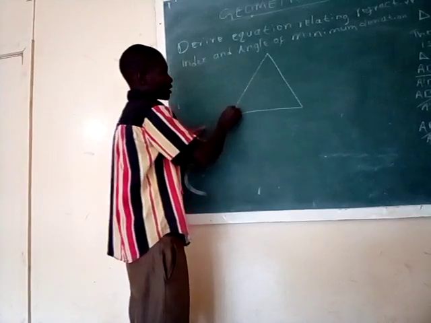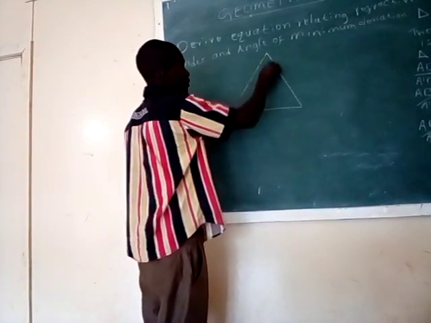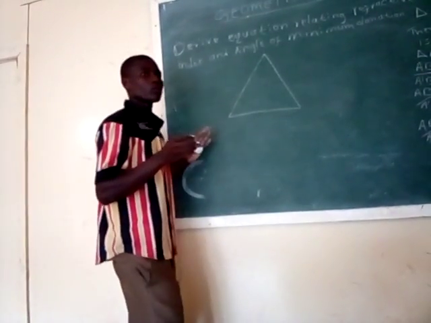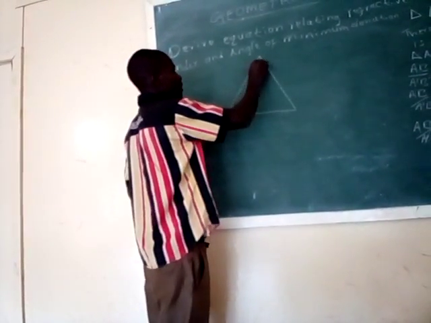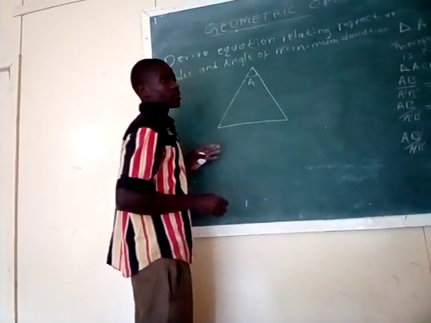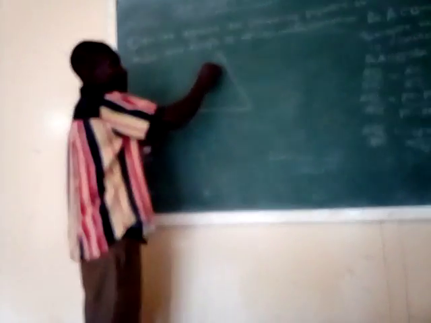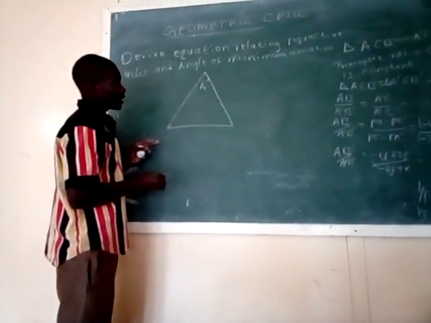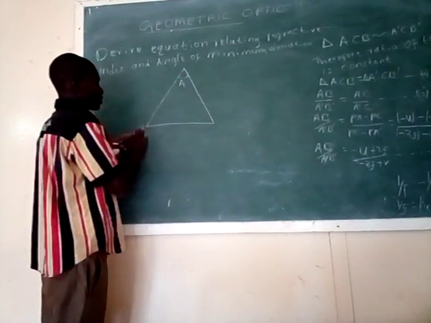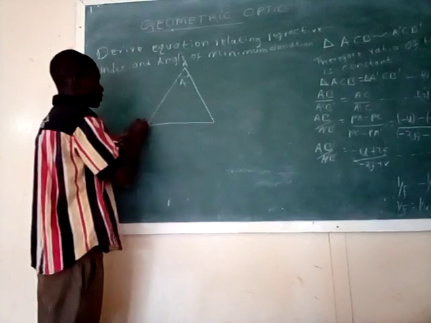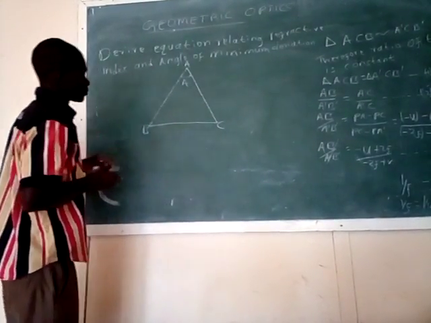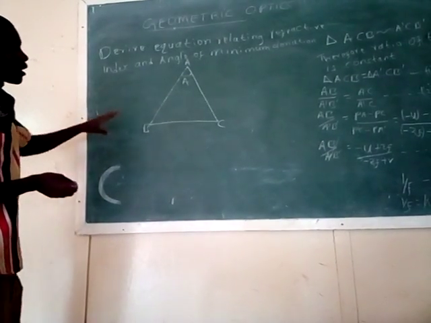We have a triangle. That's why we draw it in the form of a triangle. So this is a base of a prism. And normally in a prism, the angle of the prism is obtained at this corner, and it is denoted by A. That is the angle of prism. Now we can name this one A, this is B, and this is C. So this is a prism.